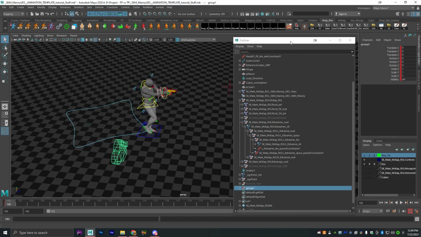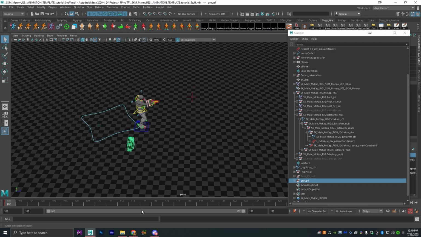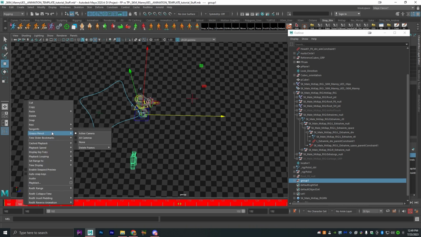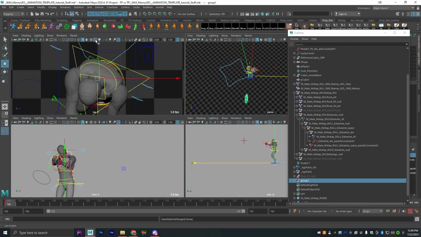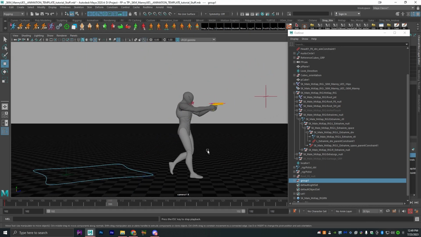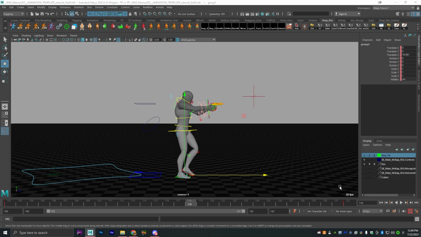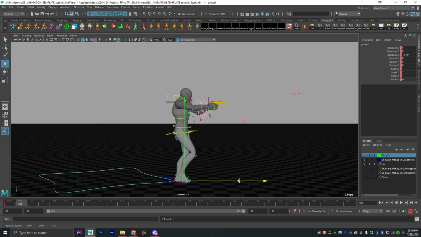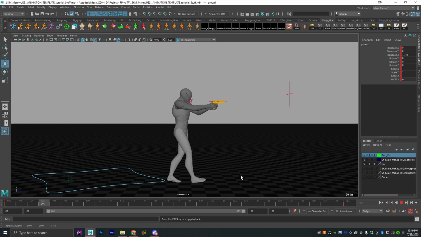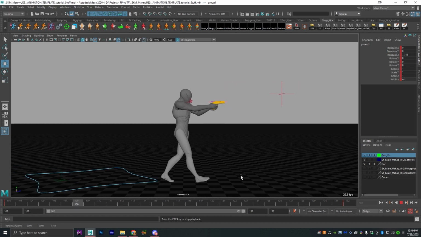We just want to position the camera to be in line at the last frame, and we can make sure that it's good by going into this view and then just positioning it slightly. And yeah, this way we make sure that the first and the last frame are the same.